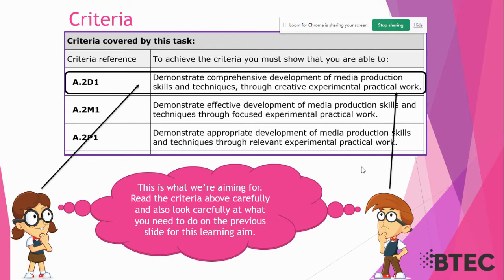If you just showed me your final finished front cover, or with Canva, if you just showed me a final finished design and you didn't throw in any annotations or any text to explain the things that you've chosen, the font styles you've gone for, the colours you've gone for, or with your camera shot activity, if you didn't explain to me how you took those particular camera shots, what kind of angles you've been trying to experiment with, how you've tried to use lighting techniques, and so on and so on. If you don't walk me through what you've done, and you just give me stuff and expect it to speak for itself, well, you're not going to be in the distinction level criteria.